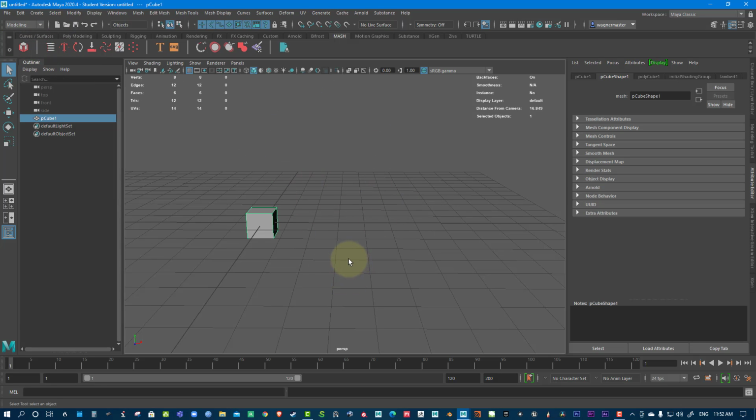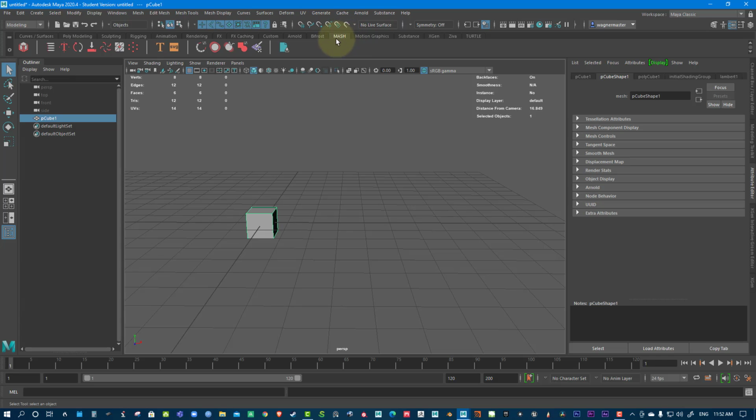So the mesh network is going to take a whole bunch of things, connect them together to basically manipulate this object in different ways, even add dynamics if I wanted to add dynamics. So the first thing I need to do is create a mesh network, and to do that there's several ways.